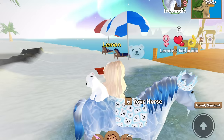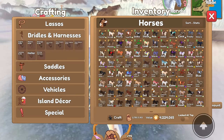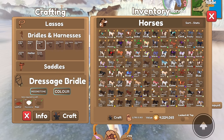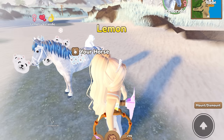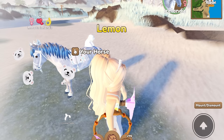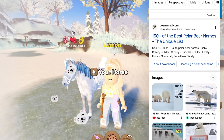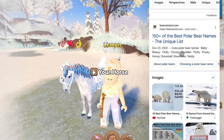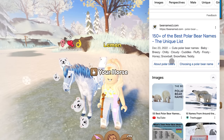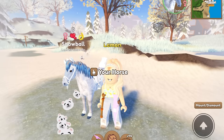Let's craft some stuff for this Icelandic. The mane and tail might be a little dark for the polar bear colors, but I think it's fine. Tack-wise we'll probably do white, and let's just do a dressage set. We'll do moonstone to match the neon, then white — craft and equip. That looks cute. Now we need to think of a name. I looked up names for polar bears and I think Snowball would be a pretty cute name for this Icelandic — so this is going to be Snowball. So cute! We'll feed her a golden apple for some bond.